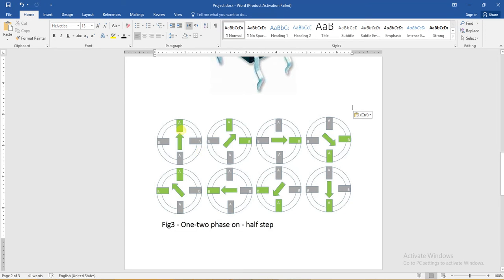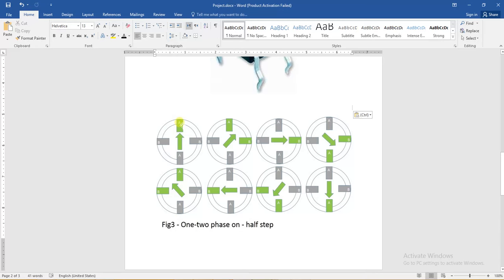The important information: if I activate A and B at the same time, where does the motor go? It will go between A and B. So I need the motor at A, then the motor comes here to this point, then B. This means full step control. In full step control, I can do A, B, C, D, just 4 signals.